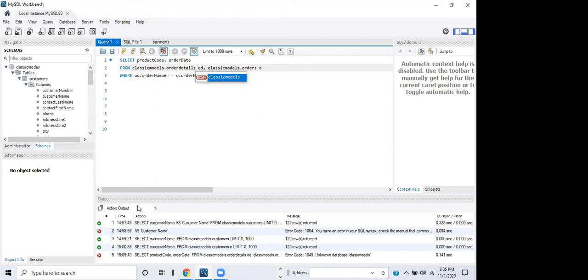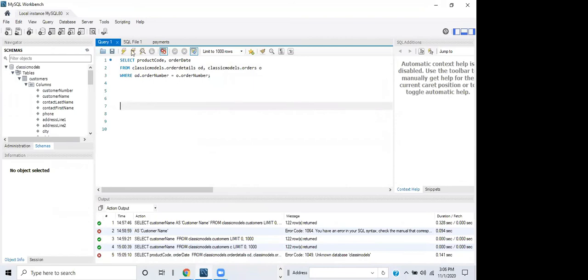Down at the bottom, you have output, which will show you the errors. If you look at the very bottom of my screen, number 5 has a black red X, and then it says select product code, order date from blah blah blah, and then under the message it says error code 1049 unknown database class models. So I forgot to spell it classic, and it's giving me a hint of what my error was. That's how I was able to find it so quickly.